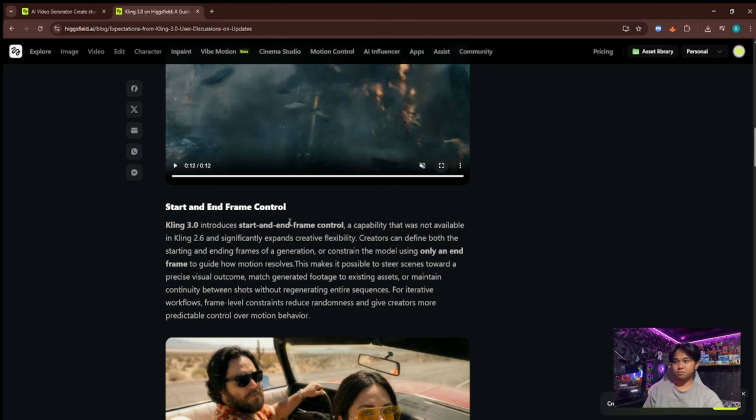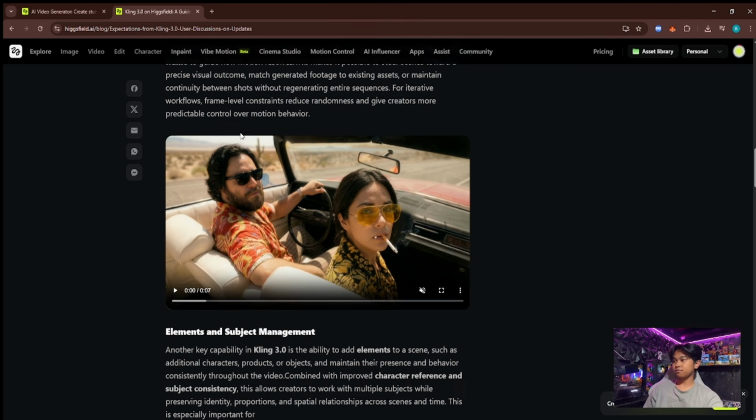This makes it possible to steer scenes toward a precise visual outcome, match generated footage to existing assets, or maintain continuity between shots without regenerating entire sequences.